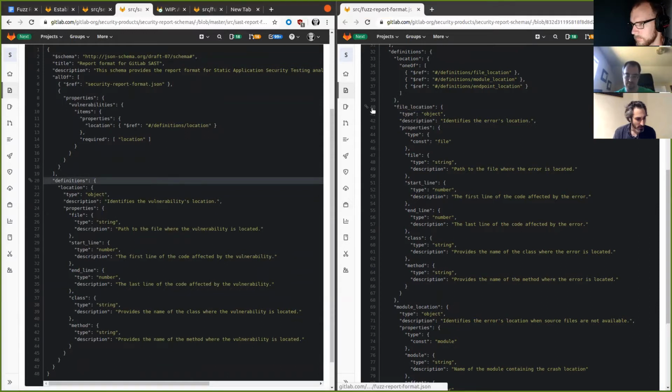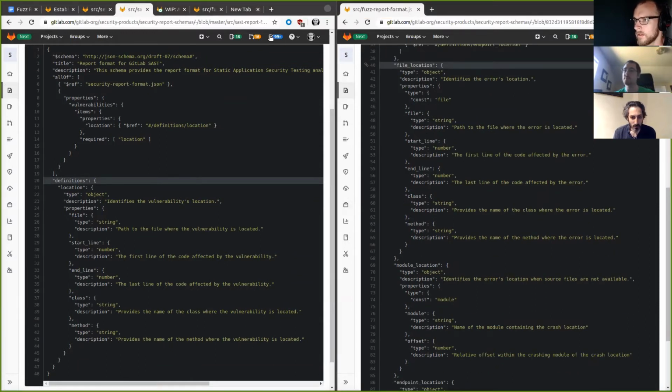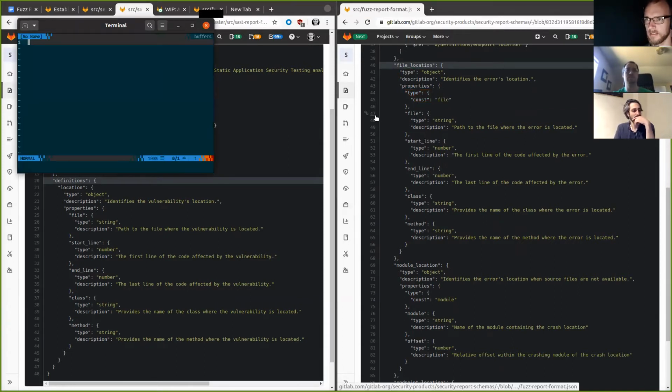What's the difference between these? So the difference between the two is I added this type field, this one. So you would have the type of location as a file. Exactly, yeah. So right, SAST should be able to handle that. There may be a small code change for them, but they should be able to handle that without a problem. Yep, exactly. It would just be hard coded for them.